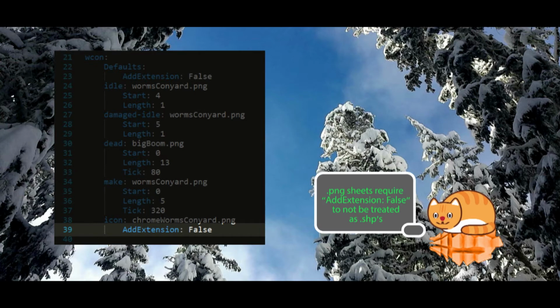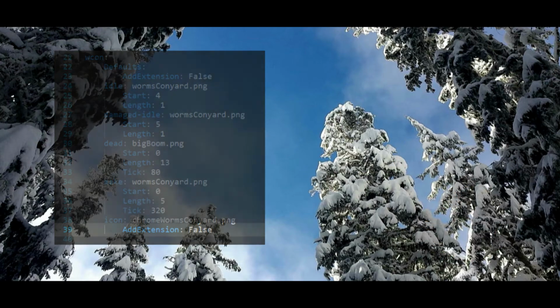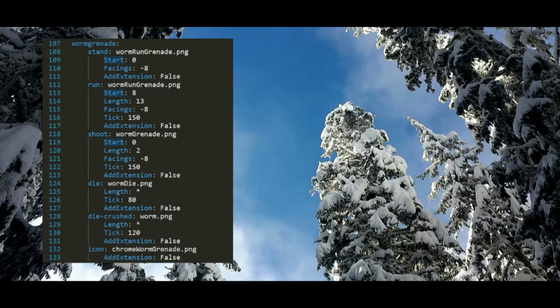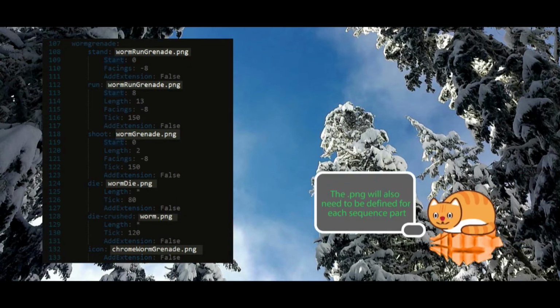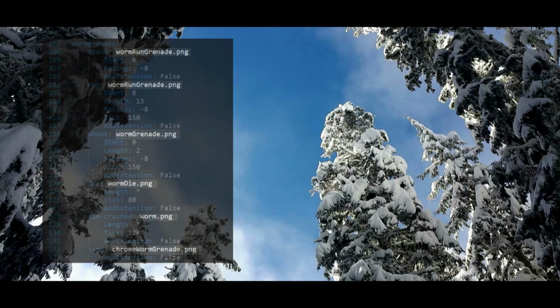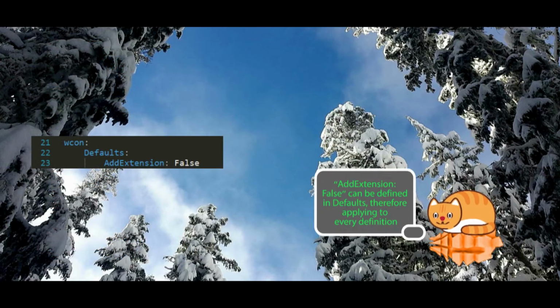.png sheets require @extension false to not be treated as .shp. The .png will also need to be defined for each sequence part. @extension false can be defined into defaults, therefore applying to every definition.